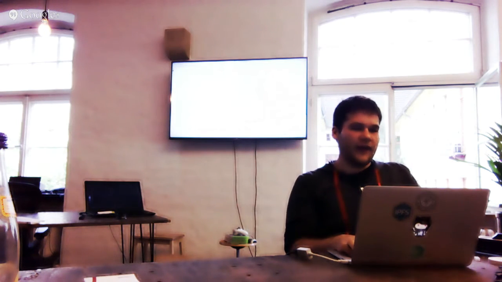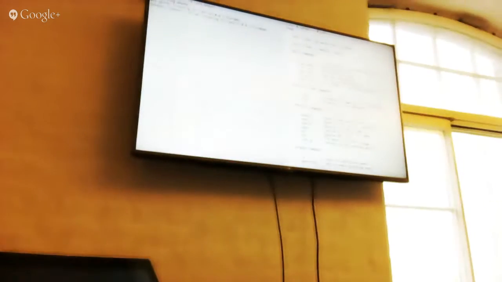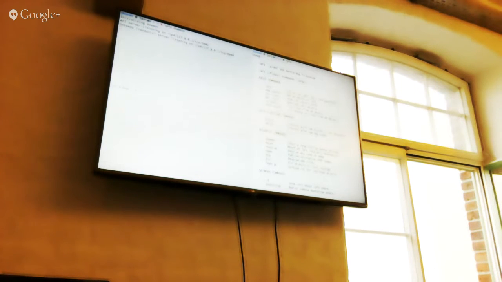So here I have IPFS running. It's a daemon. For now, the main IPFS distribution is a command line tool that you run locally. But in the future, we'll have implementations in JavaScript that you can run directly in the browser. You can embed IPFS as a library into your application, so you don't need to use it as a separate binary. But for now, this is the simplest way to use it, and you can think of it kind of like Git.